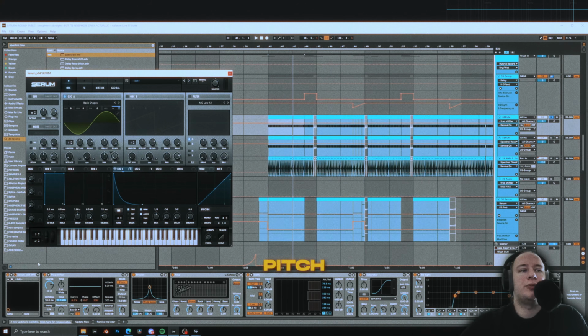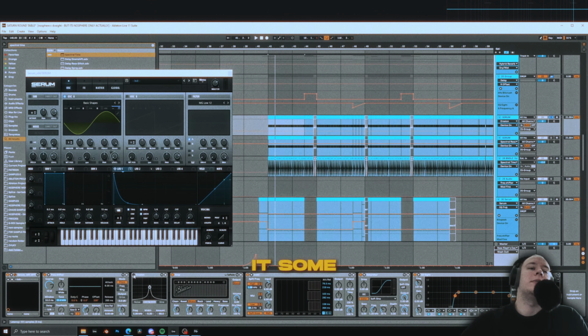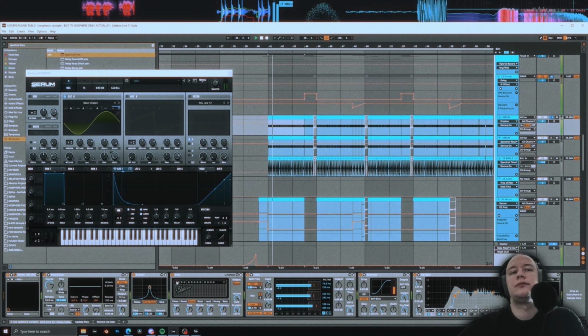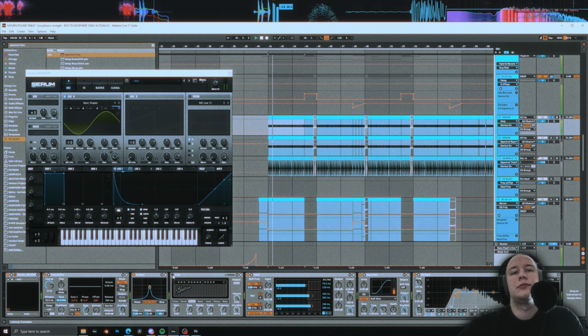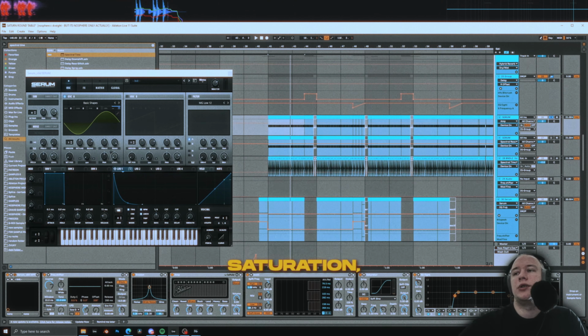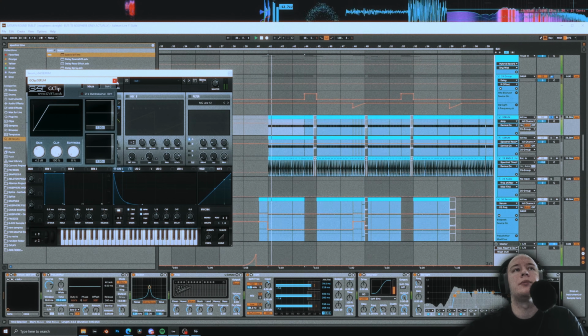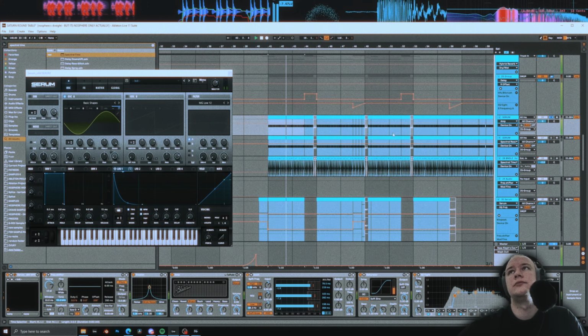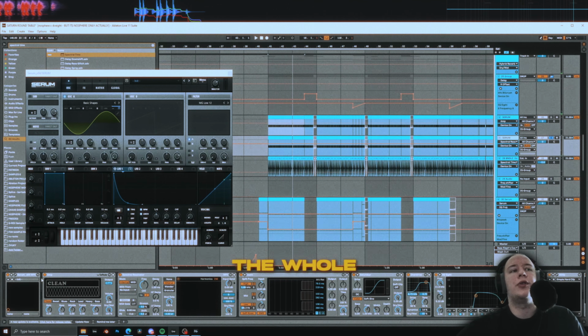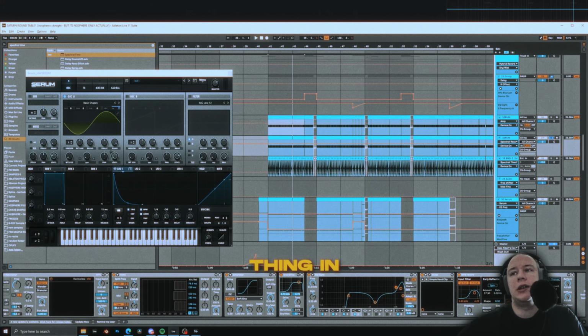So the pitch bend goes into this frequency shifter, then the Erosion to give it some stereo noise, then the Amp on Blues, slight compression, slight saturation, cutting out the lows because I knew I wanted something different for the sub bass, and then clipping it with GClip. Then I duplicated the whole thing, switched the effects around, Amp became the first thing in the chain.